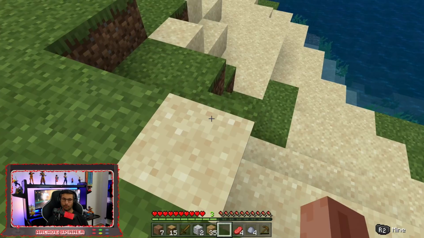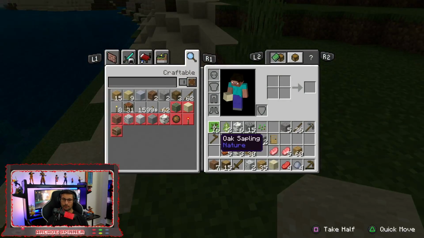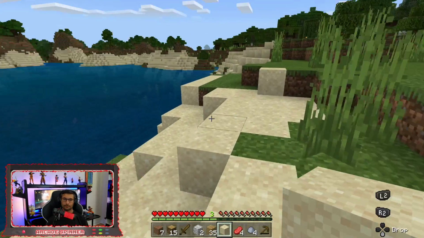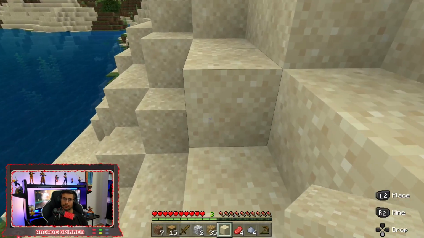And another thing I wonder about is this. I believe this is sand. Not sure exactly what we can do with this stuff. There's plenty of it, so scarcity is not a problem.